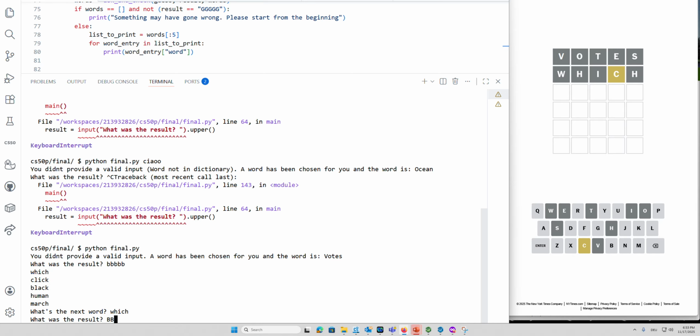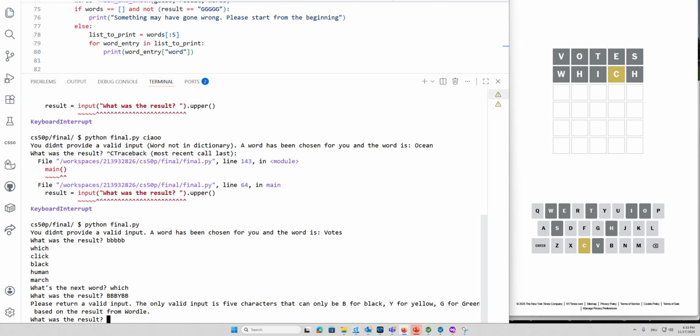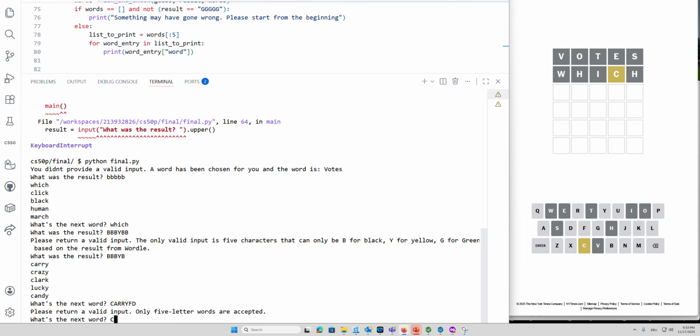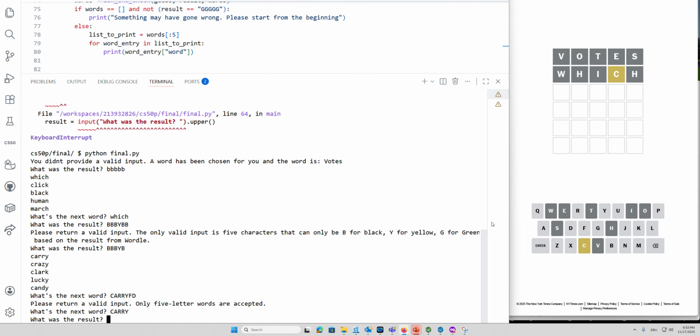By the way, we can put it uppercase, and if we put something which is wrong, the program will prompt us for something. So this is what we got. And now we can see some other words would be possible solutions of this. I can write carry, by the way, if uppercase, and also if I write something that doesn't make sense, it will reprompt me. So let's write carry.